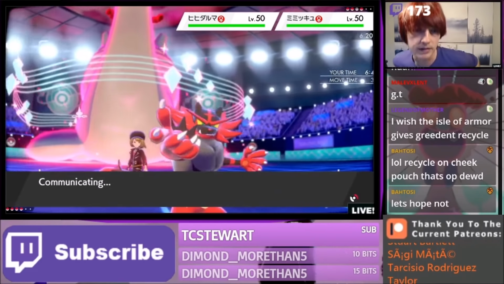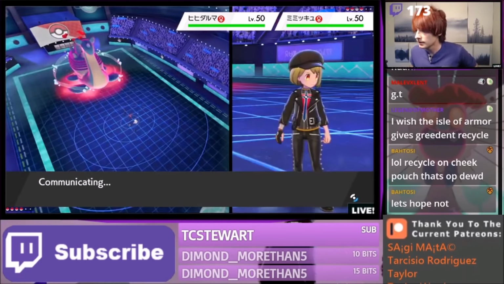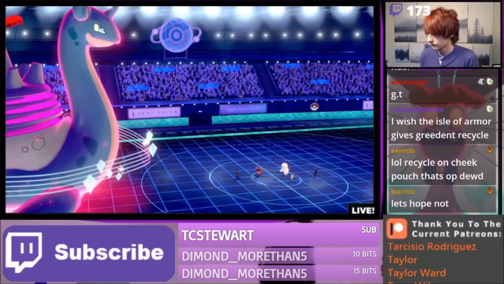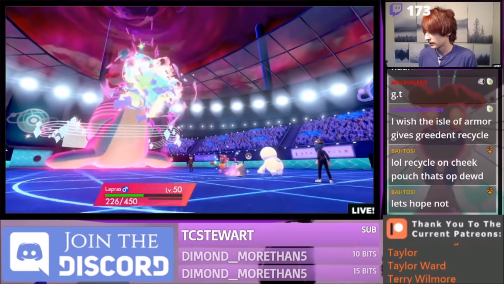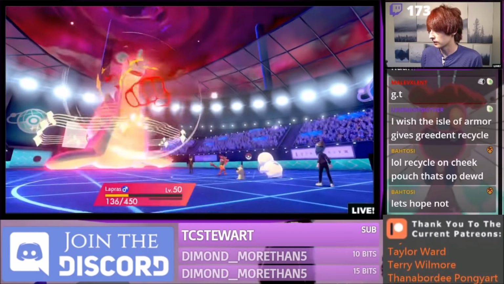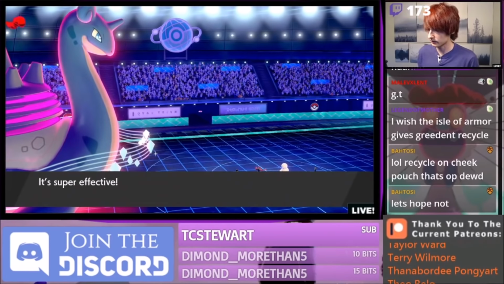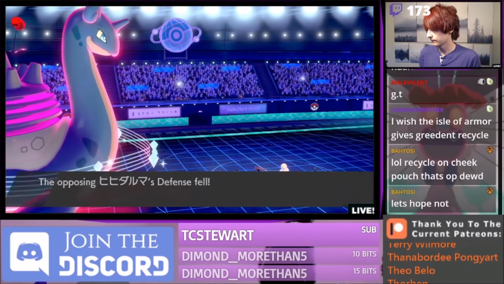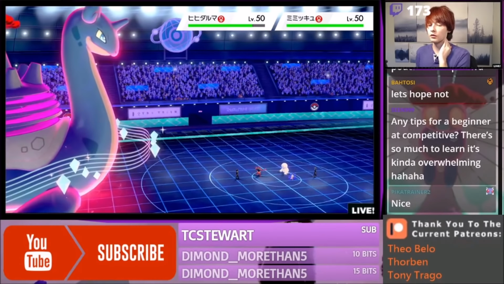Darmanitan's switching, obviously. He's at -2. And there's an Aurora Veil up. Wow, he's not switching. He's going to try and nuke my Lapras with that? I like that attitude. Yeah, that ain't it though. 69, Lapras feeling fine. Awesome. That's amazing that hit that Mimikyu. He's going to do a lot.